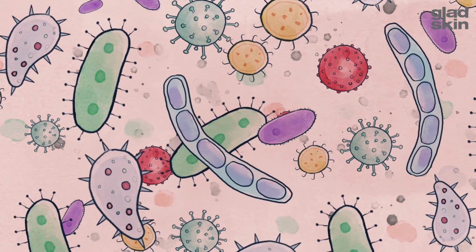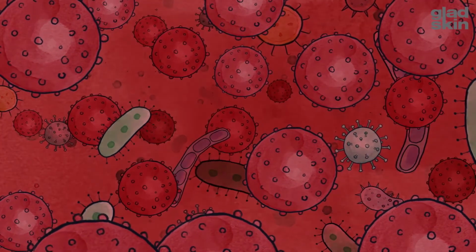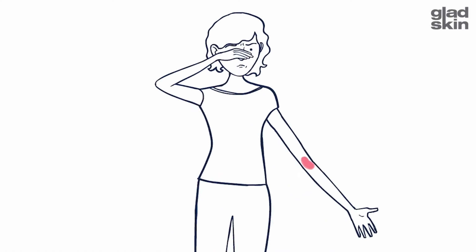So microbiome is an essential part of your skin. Microbiome is a population of bacteria and all other organisms that live on our skin. And when the microbiome is disrupted, the skin health is disrupted. The inflammation sets in and the skin stops working as your protective barrier, which is a main function of your skin. And once the skin is not working as a protective barrier, we run ourselves into trouble. We start seeing redness, inflammation, breakouts, and the water from the inside starts leaking and your skin is becoming very, very dry. So really taking care of your microbiome is taking care of your skin.